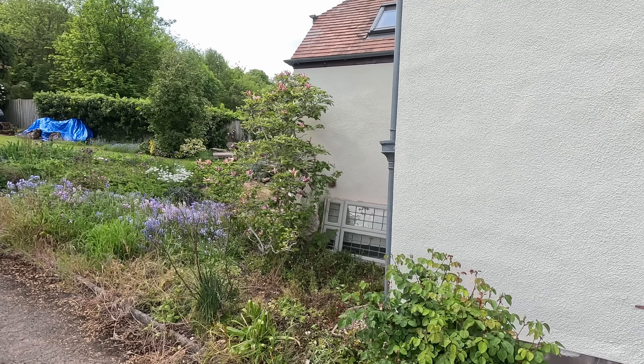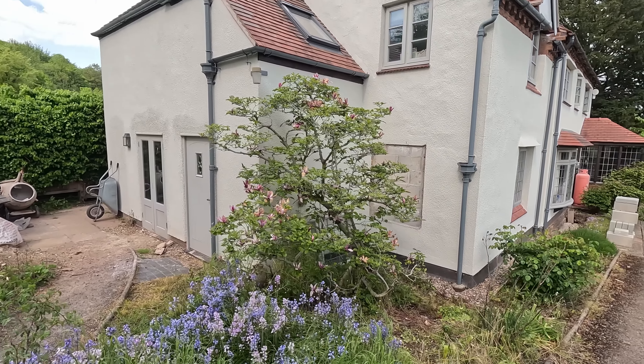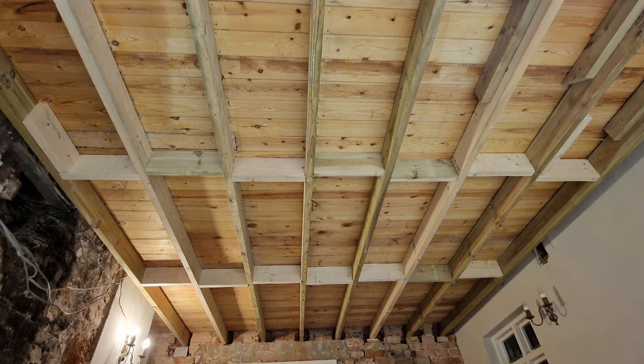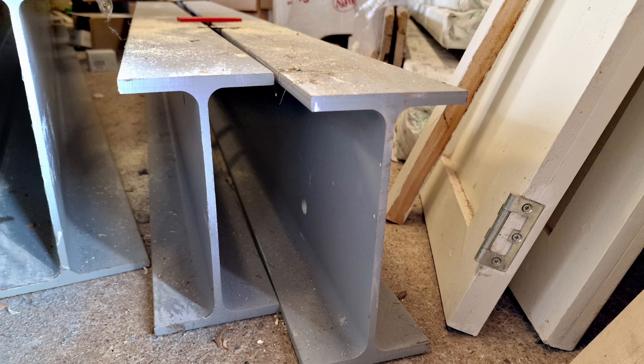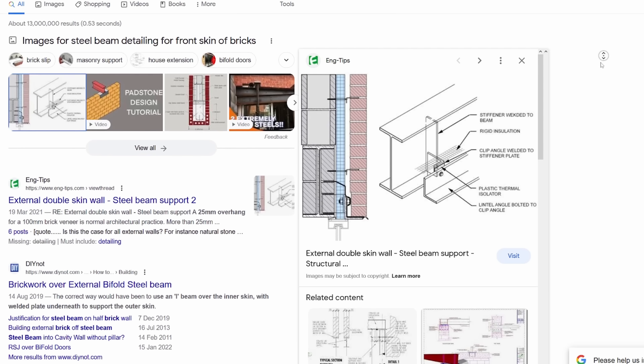But by now I was starting to think I was going to need an architect after all. Firstly, we'd decided we wanted to fill in a corner to add a utility room — you can't do it under permitted development as this is on the front elevation of the property. Secondly, a couple of things were worrying me: the new joist floor we'd installed with a 4.3-metre span just looked far too light, and I was concerned that the steels my builder had ordered to go above the bifolds didn't have the detailing to allow for a continuous course of bricks hiding the steel in the front skin. So on the recommendations of my carpenter mate John, I instructed a local architect with an in-house structural engineer — which is handy because the guy who specified the steel has disappeared again.